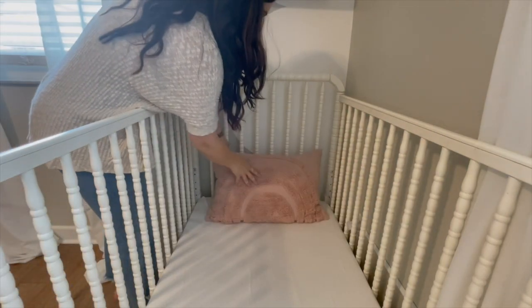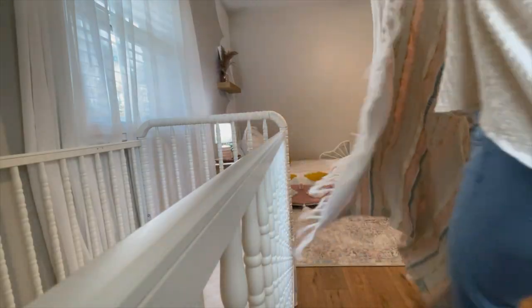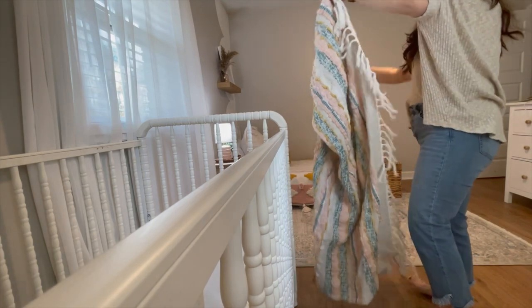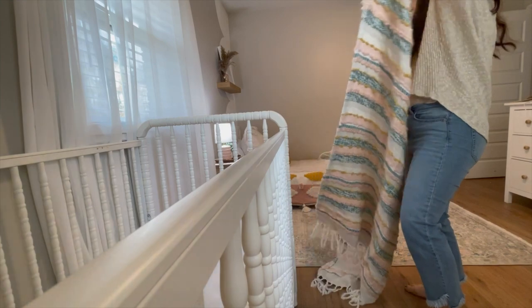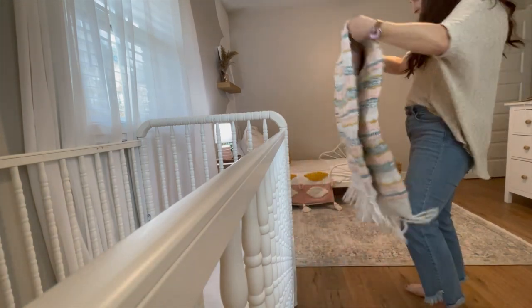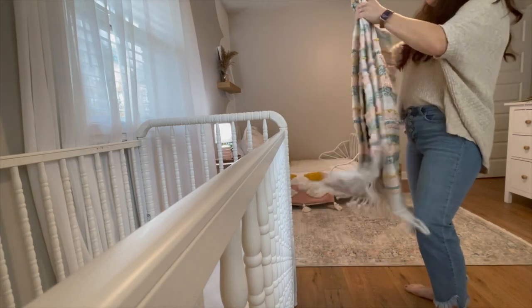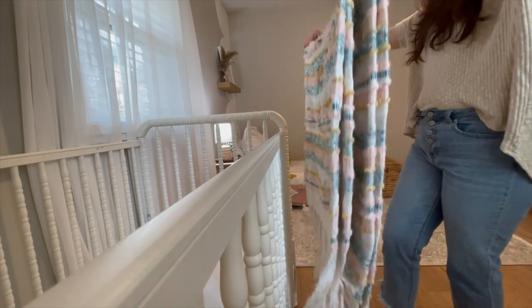Over in Della's crib, I'm placing this pillow that I picked up at Home Goods that really coordinates perfectly, and just her favorite little Cuddle and Kind doll. And I have this blanket that is originally what inspired this space. I picked this up at Home Goods as well. It was very inexpensive, and I'm just gonna drape it over the side. She does use this blanket to sleep. She does use this pillow to sleep as well. Don't come at me. She's a toddler. She's fine.